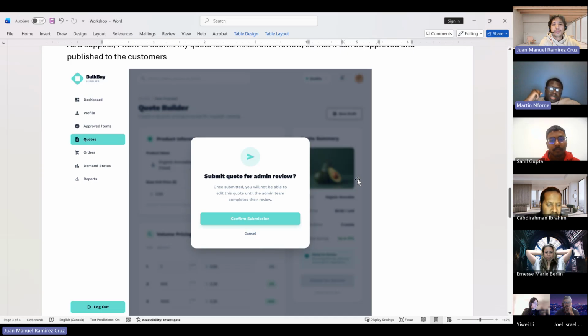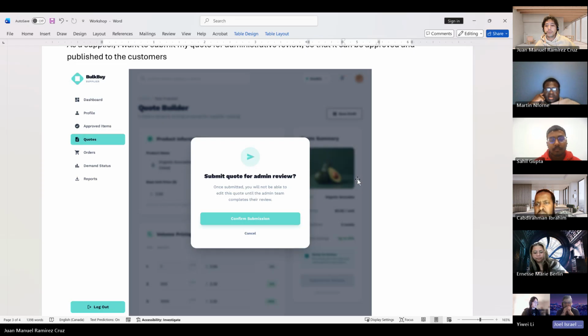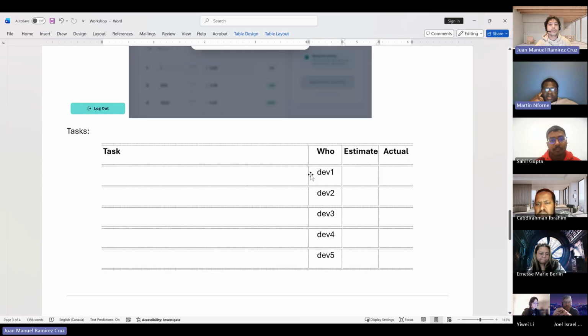So this is the point where the quote is actually sealed off and sent off to the administrator. Not yet. When they click on the button, then it will go. No, I'm talking about the Epic itself. The story is about submitting, right? Yeah. Oh yeah, they fall under the same epic. That's true. Yeah, I think this is where Marie's point falls.